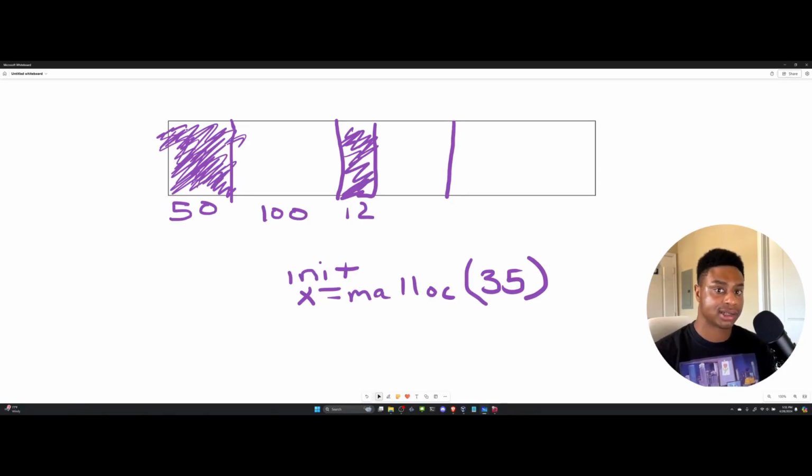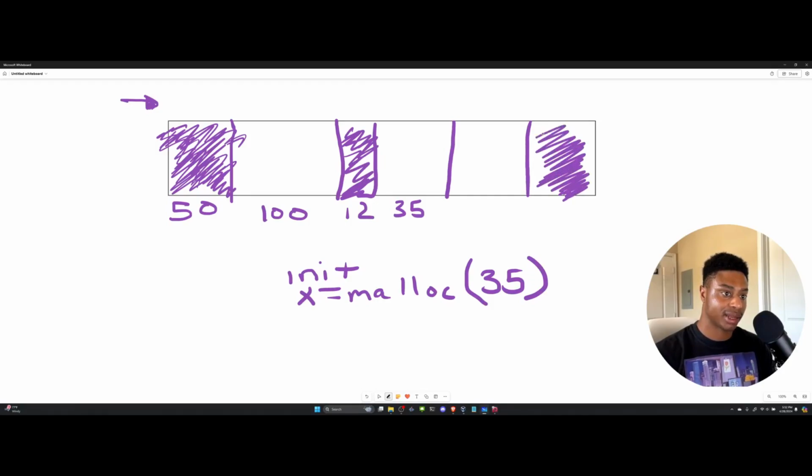And there are different ways it can pick an open free slot. It can do first fit. If it's scanning the heap from left to right, it's like, okay, I have 100 bytes available here, I can just grab this. Or, oh, over here I have exactly 35 bytes of data, let me just use this. So we could do first fit, best fit, worst fit. I won't break down all of them, but those are essentially the 3 main heap allocation techniques. So let's assume it's using best fit. I need 35 bytes for my X object, so it's going to plop X here, and it has A, B, C, and flag.